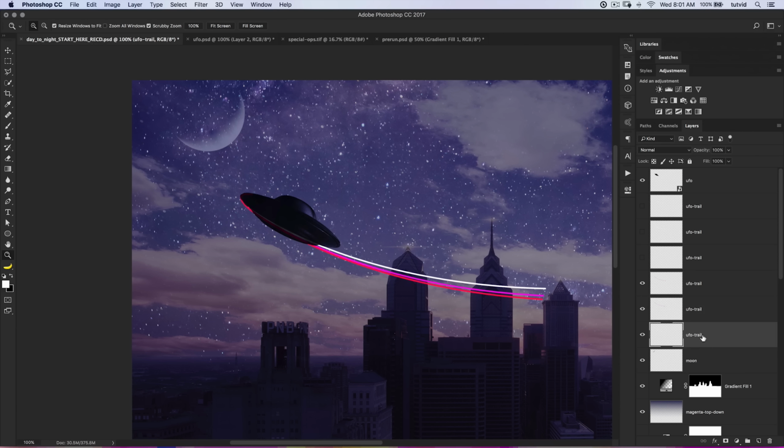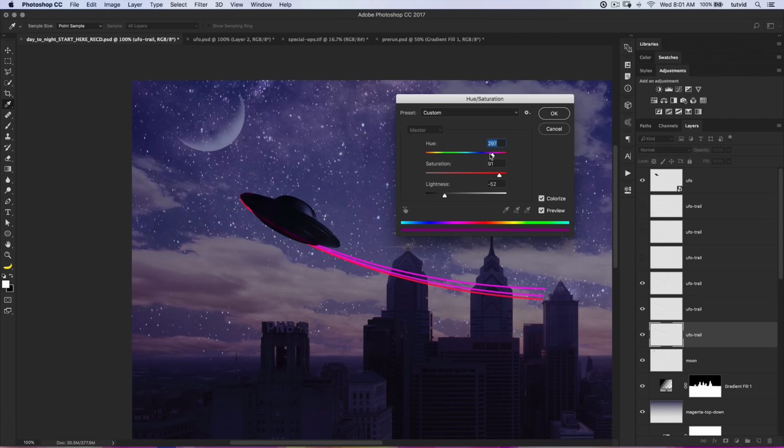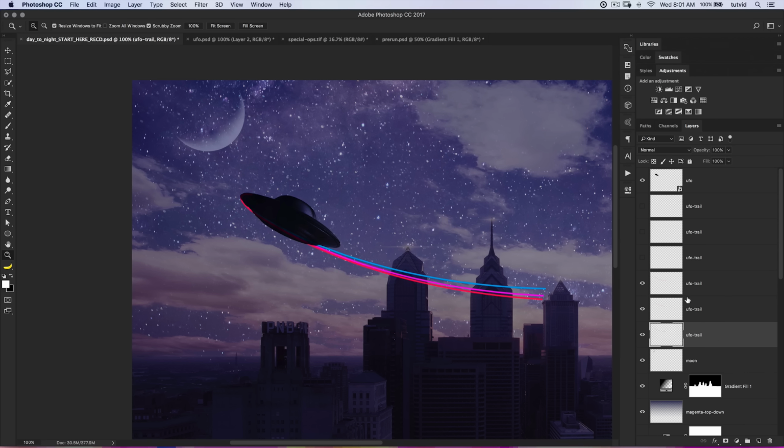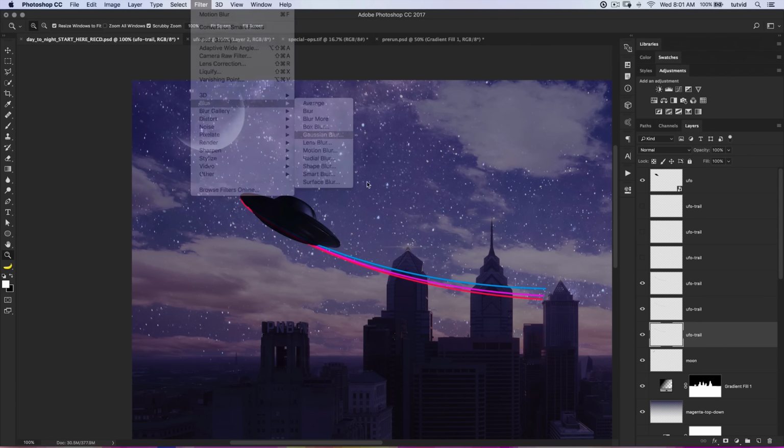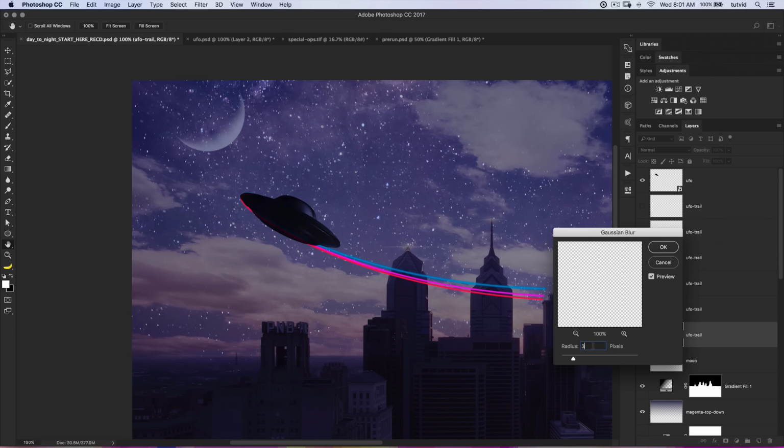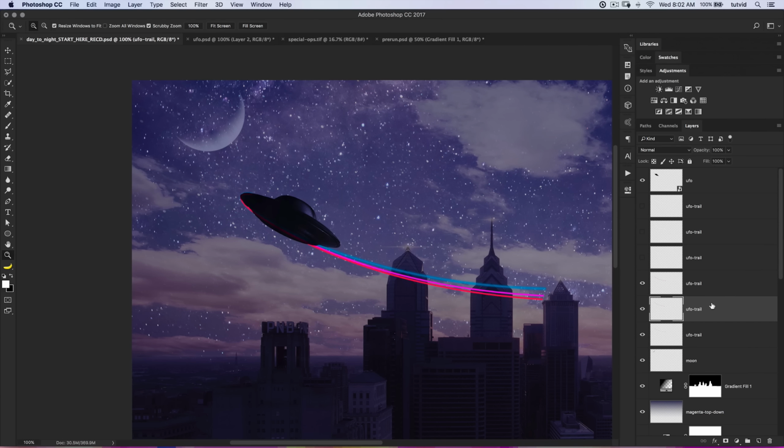Hit OK. And then for the final UFO trail, Command-Option-U, it'd be Control-Alt-U again on the PC. We're going to shift this back to get a very definite blue. Maybe I'll go with a lighter blue color for my trail. There we go. Hit OK. Great. And what we want to do is blur these UFO trails. So starting with this UFO trail, go Filter, Blur, Gaussian Blur, maybe like 3 pixels. 4 pixels actually looked good. Let's go 4 pixels. Great. Select the second UFO trail, just Command or Control-F to reapply that same filter, and the same thing for the last one. Great. We've done that. Cool.